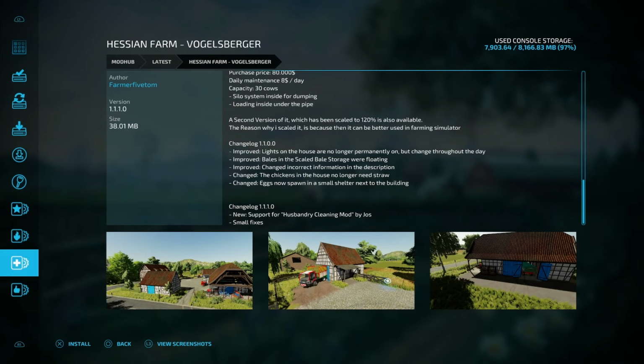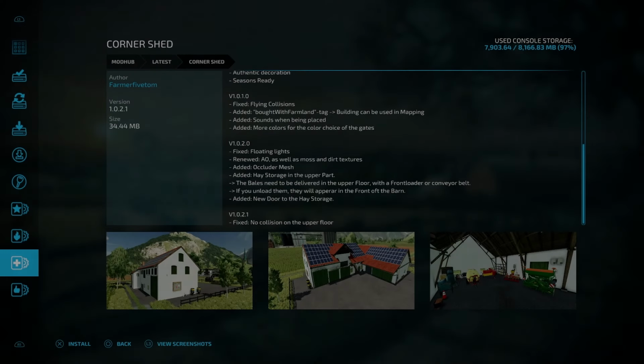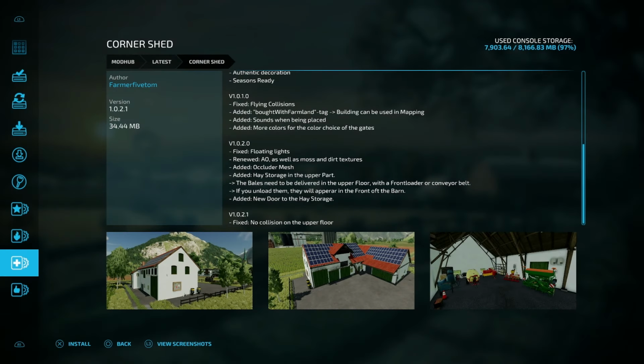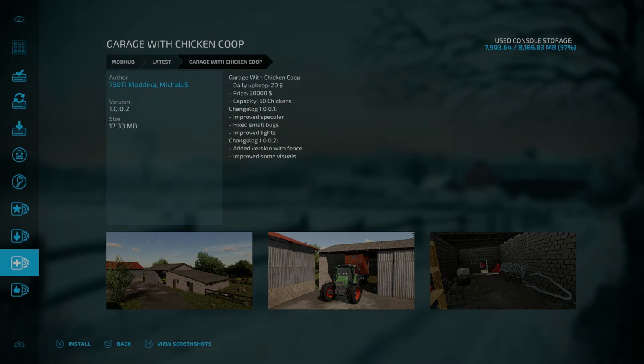Also, we also have an update to the Hessen farm. Just a small one on here. Let's see the changelog. New support for husbandry cleaning mod by Joss and also small fixes. After that, an update to the corner shed. What did this fix on this one? No collision on the upper floor. And now the last one, the garage with chicken coop. Let's see, on this one, added version with fence and improved some visuals.